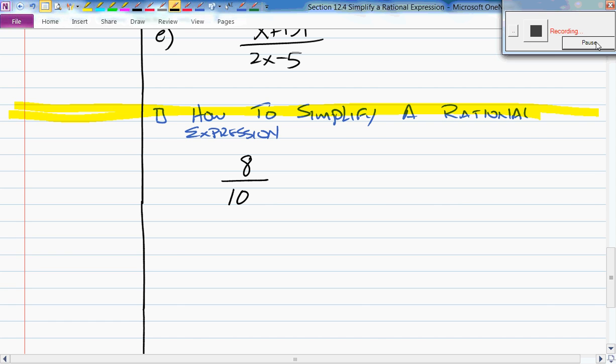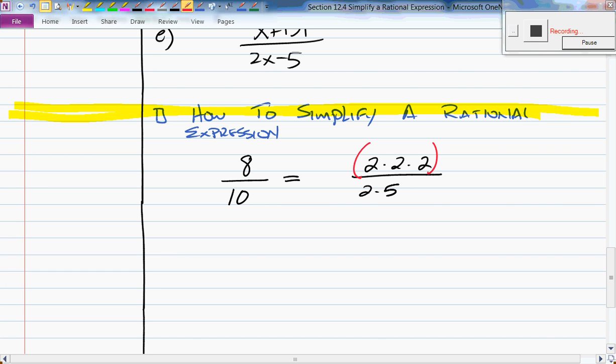Yeah. So let's go ahead and break this up into its prime factors, right? So 8 is 2 times 4, but 4 is not done yet, right? So 2 times 2 times 2. And then what's 10? 5 times 2. Yeah, 2 times 5. Okay, now, question to you. Are we multiplying everything on the top? Look at it. What does it say? It says 2 times 2 times 2. Are we multiplying? Yes.